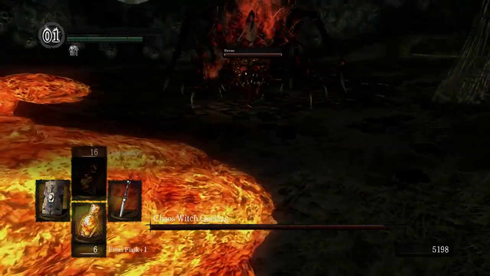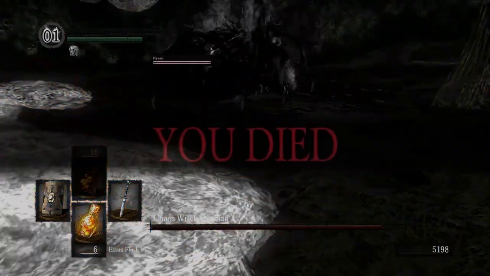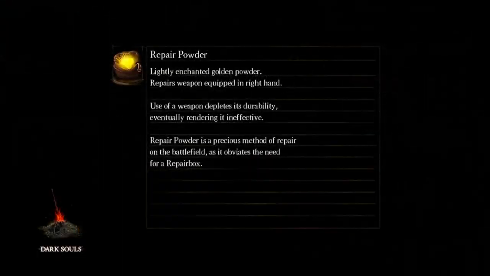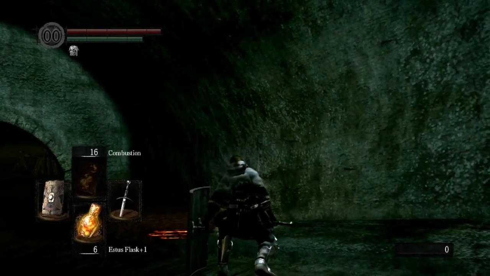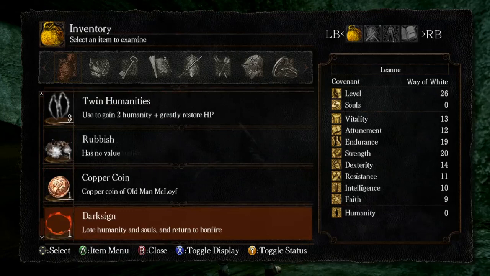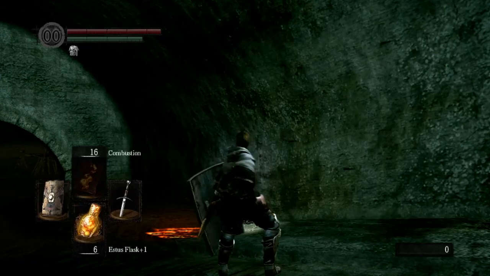Aww. Wow. I don't think I've ever been beaten by this boss in that way. When they use that fire attack, you want to be really careful. But... I ended up walking into the lava, and it was kind of the death of me. Whoops.